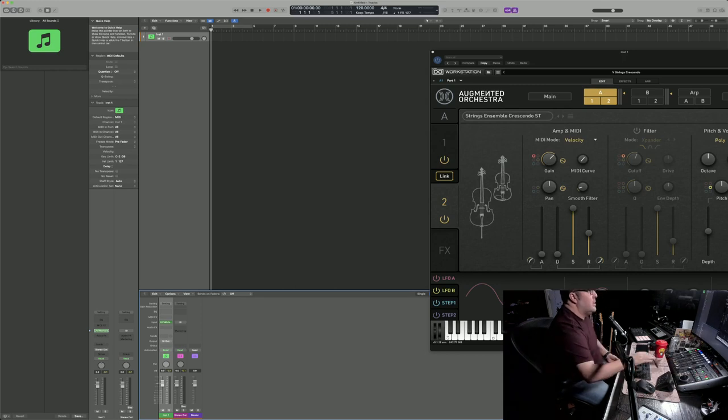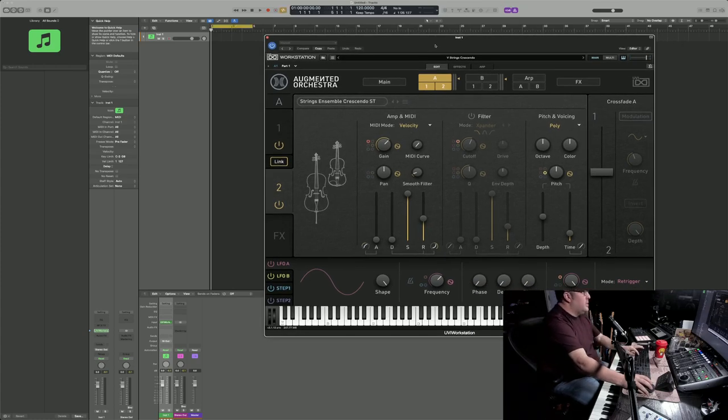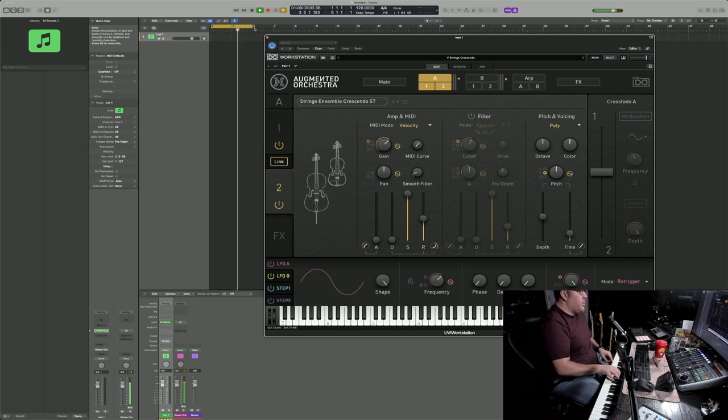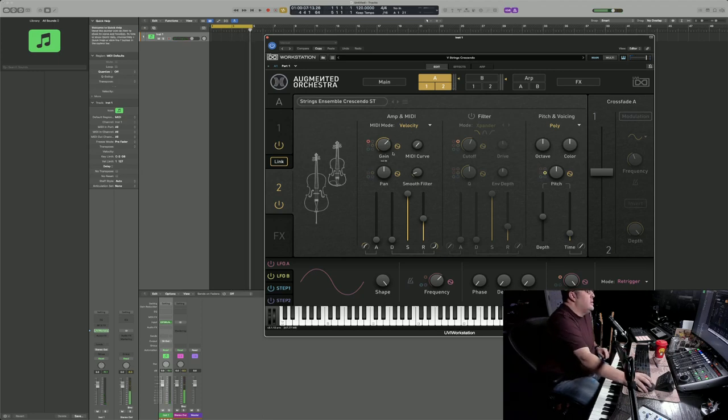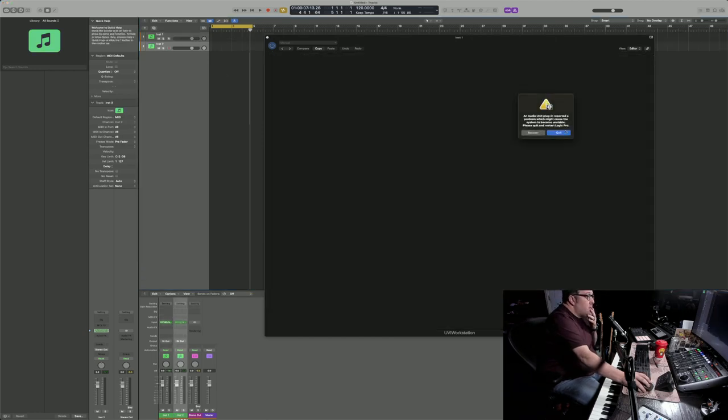All right, so let's do a click track and see what we can get. I'm just going to loop. We're going to do it in B minor. See, I already don't even like that. It's not fast enough to get ideas down. Let's add a piano and use that as the foundation. Oh, come on. Get rid of that.